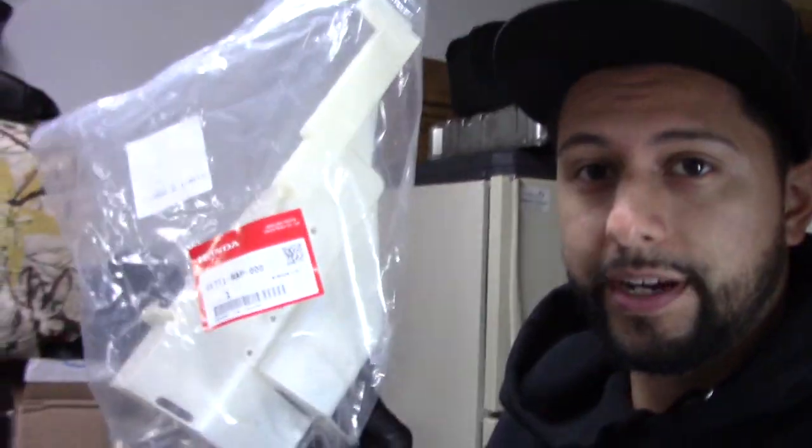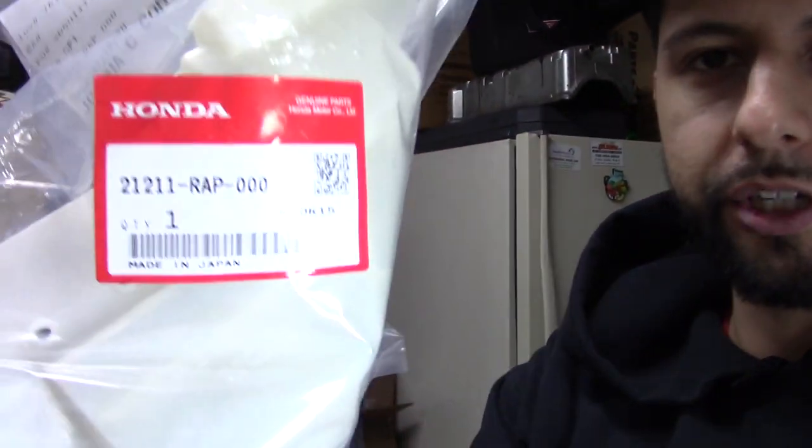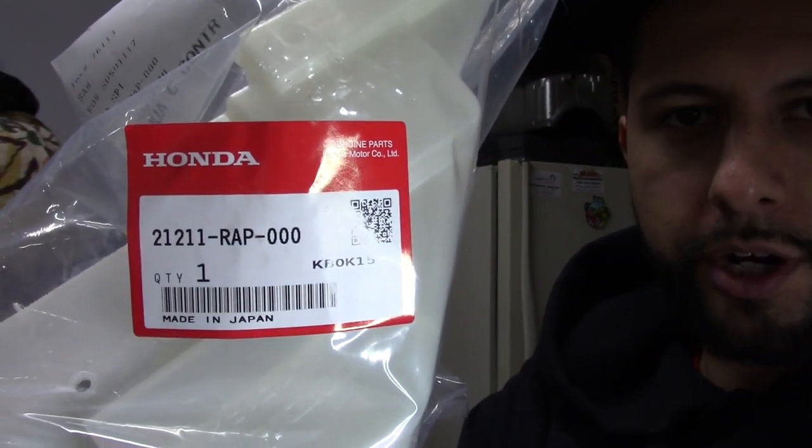But actually, before I forget to tell you, do not put the case on right away. Well, unless you remember, but don't forget, you've got to put your oil gutter on, okay? I'll give you a part number. I got into a habit of just buying a new one every time. I think they're like $12 to $15. They're super cheap. There's your part number for your new oil gutter.